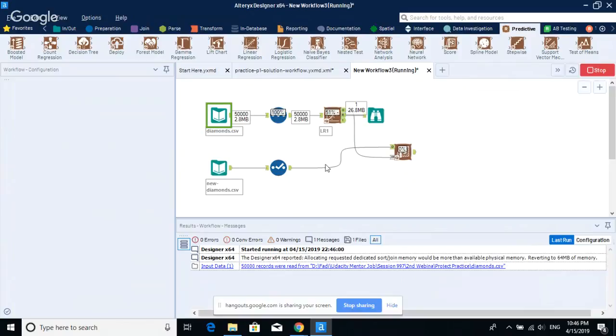Because if you don't have the same predictors, or you have a different data type for one of the predictors, the score tool is going to give you an error. Okay, a few seconds more.